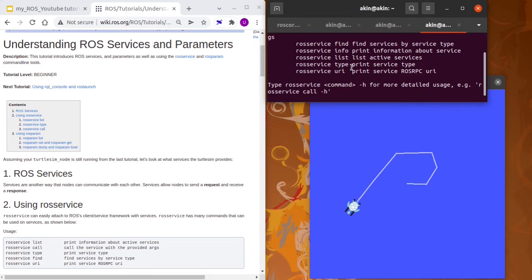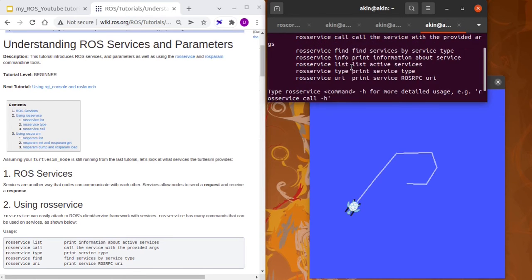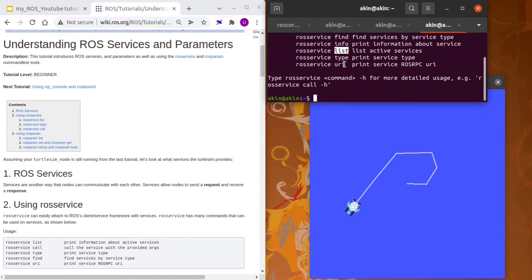These are the rosservice commands we can use to explore any particular service. We have info, which brings information about the service. We have list, which returns the active services.